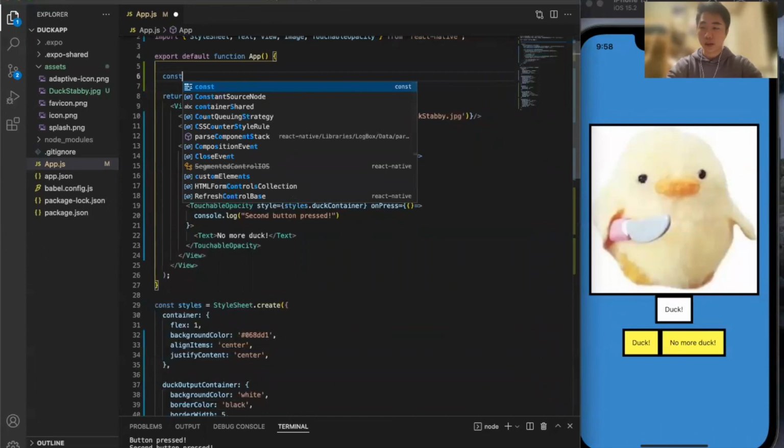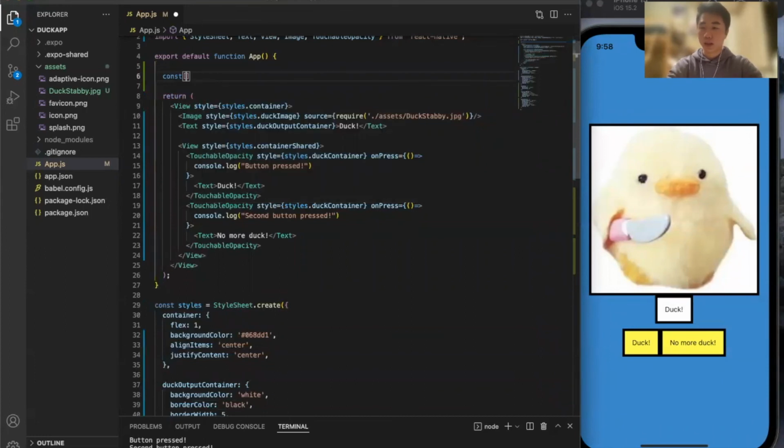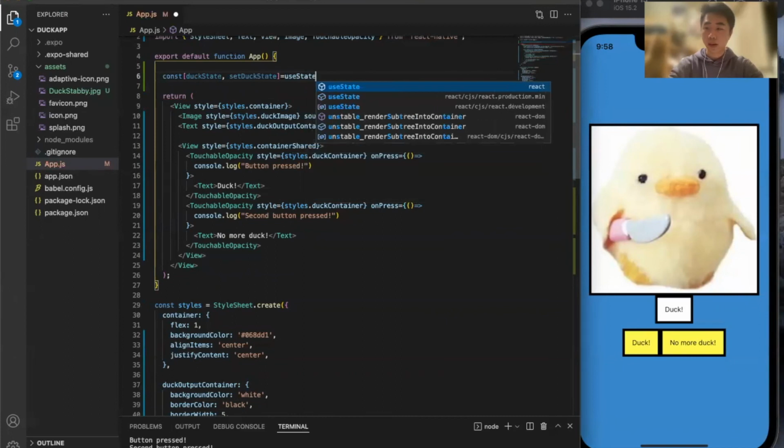So I'm going to say const, duckState, setDuckState. Recall, duckState is what our current state will be, and setDuckState is a function that we'll reference to change duckState. I'm just going to set that equal to useState and then 'duck'.